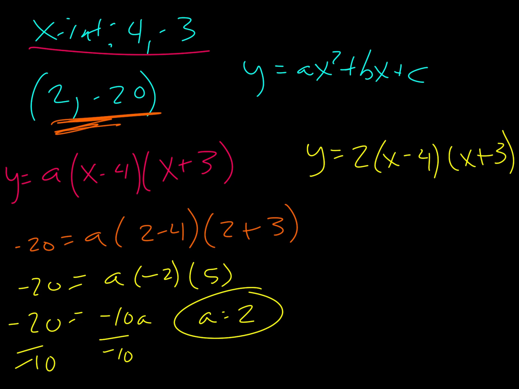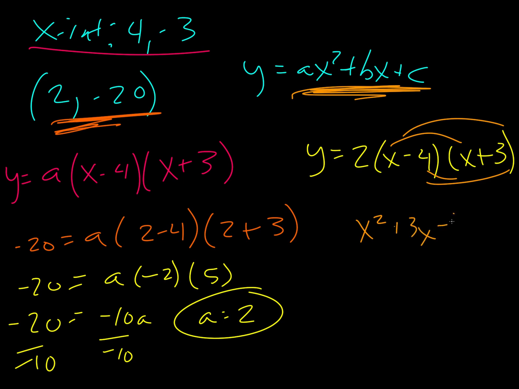Now in the previous problems, we would have stopped there, but they specifically ask us to put it in this form. So that means we need to multiply it out. So I'm going to ignore the 2 just for a second and do the distribution like this. So x times x is x squared, x times 3 plus 3x, minus 4x, and minus 12. Now all of this is still multiplied by 2. I'm going to combine like terms in the middle before I distribute that 2.